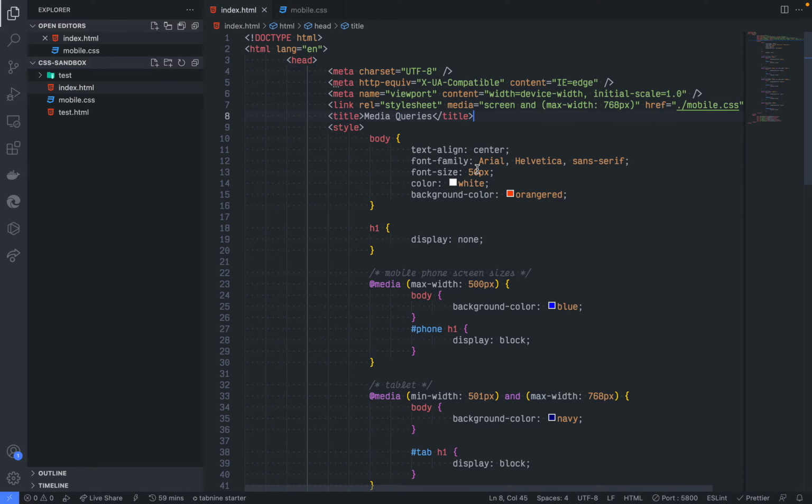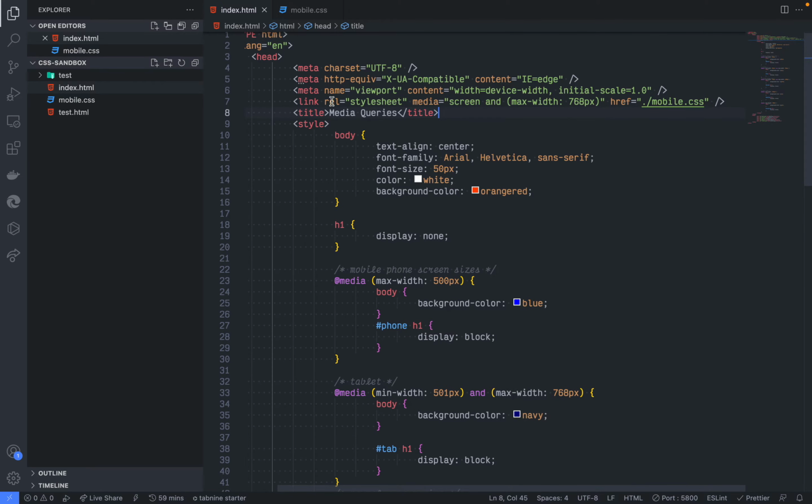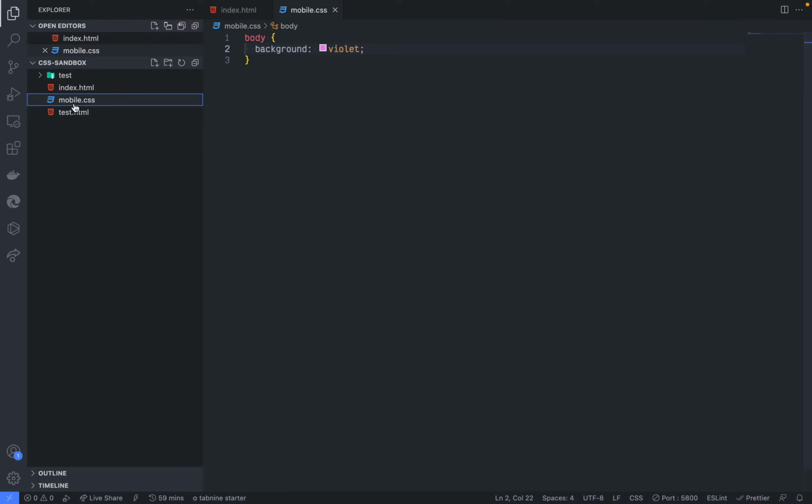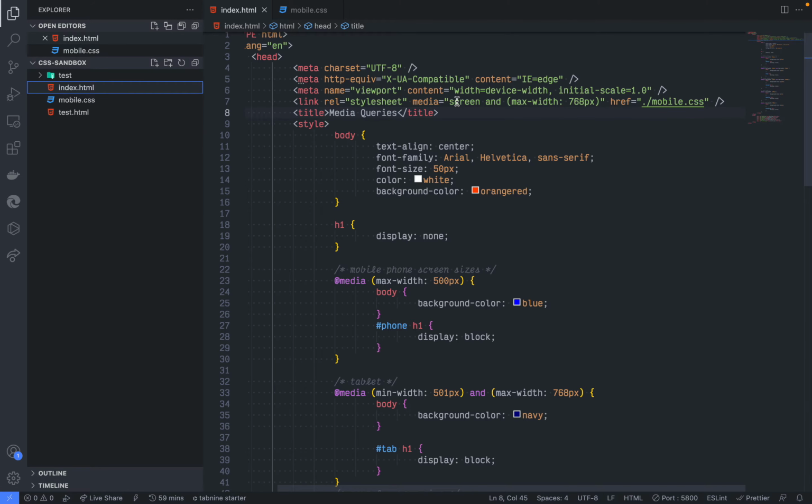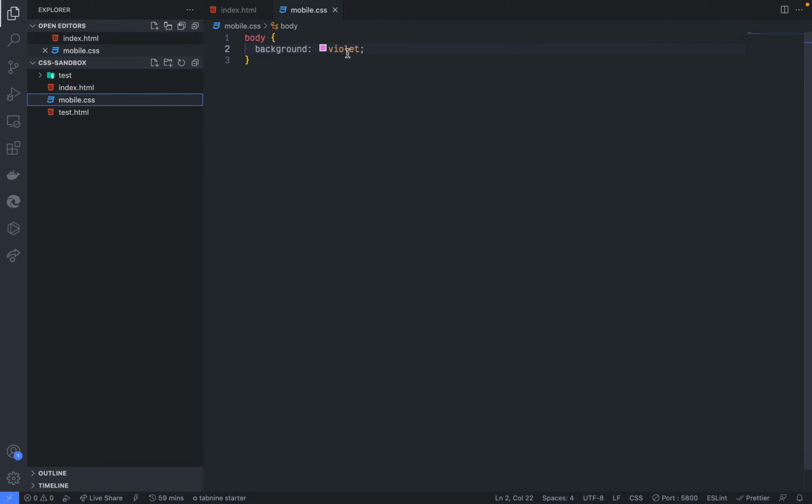What this statement just means is that this style will only kick in when the max width is 768 or below.